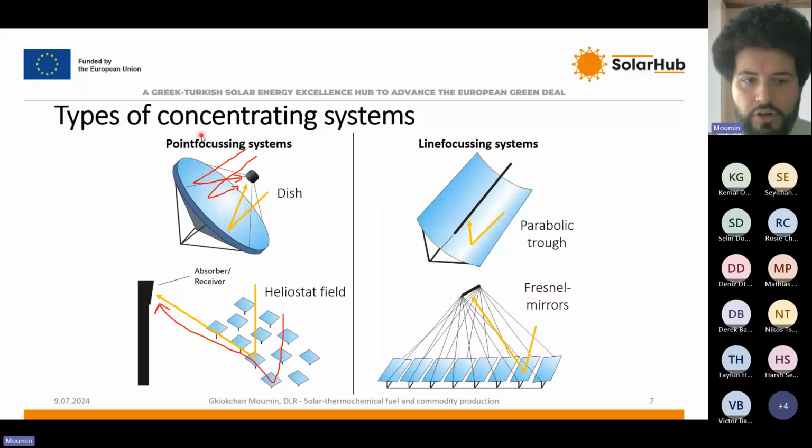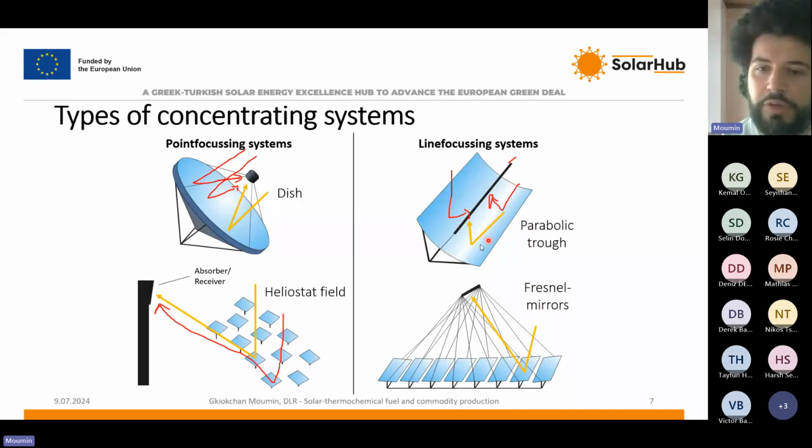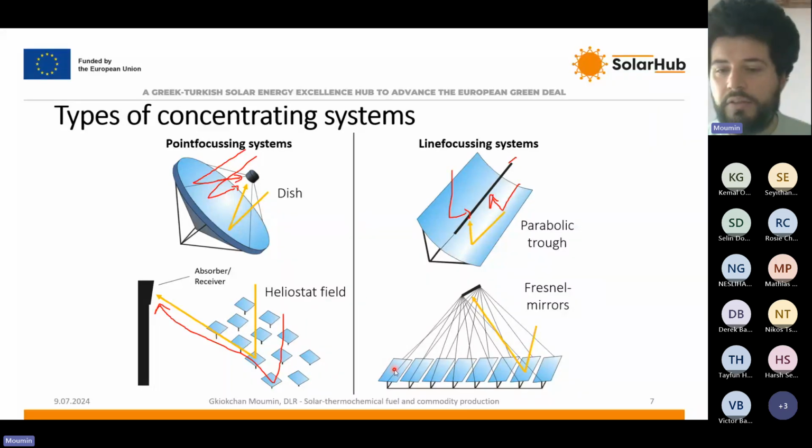All right, so both of those are point focusing systems, and line focusing systems, as their name already suggests, focus the sunlight on a line, basically. And this is the absorber here in the middle that we see. The sunlight is then focused on this line, as I've said. An approximation of this parabolic trough, parabolic mirror, are Fresnel mirrors, which are straight, and they approximate this curvature with single mirrors that are inclined, and they then focus the sunlight on the absorber again.